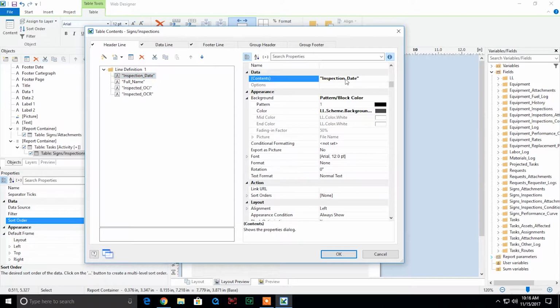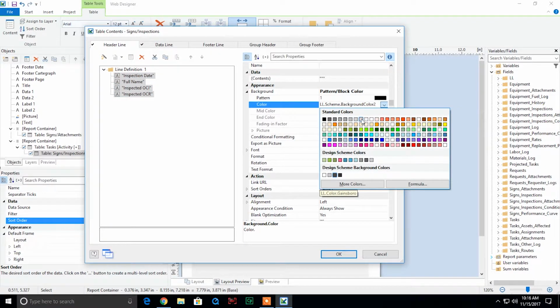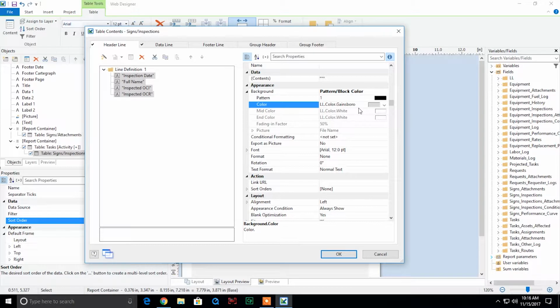I'm going to remove the underscores here. On my header line, I'm going to pop over to my footer line and delete it. Back on my header line, I'm going to select all of these and set the background color to Gainsborough. It can be any color of your choosing.